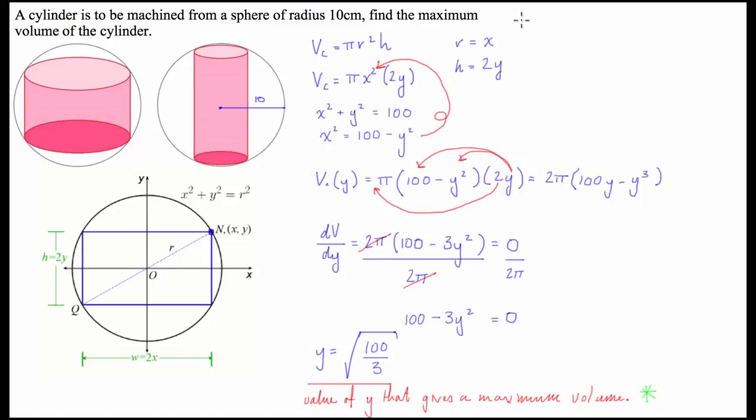Let's go from here and we're going to go up to here. So, what I'm going to do, I'll change color. I'm going to have volume and this is going to be y equal to square root of 100 over 3. So, I'm going to put into this function, that's going to be equal to pi times 100 minus the square root of 100 over 3 squared, which is equal to just 100 over 3, times by 2 times the square root of 100 over 3.